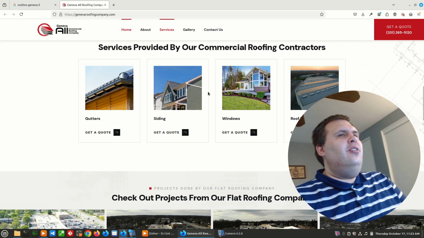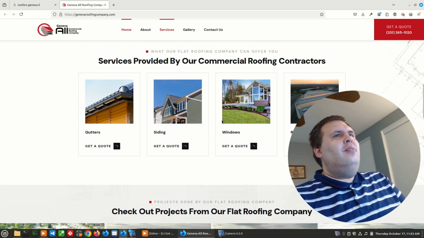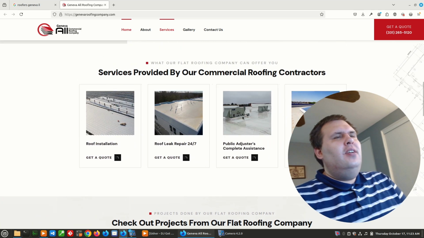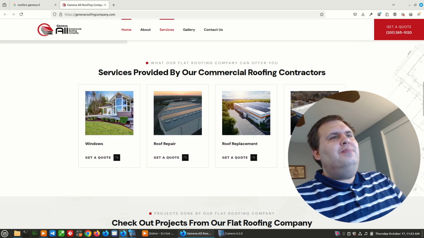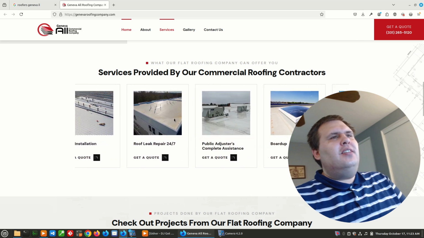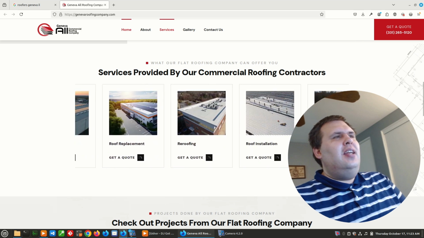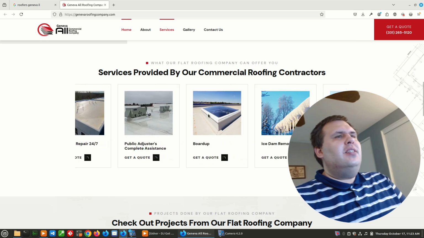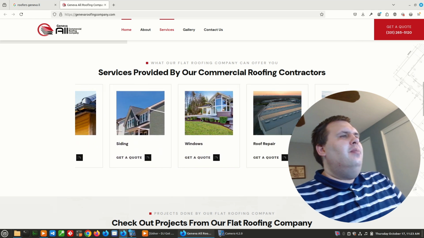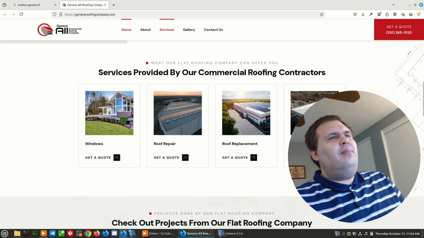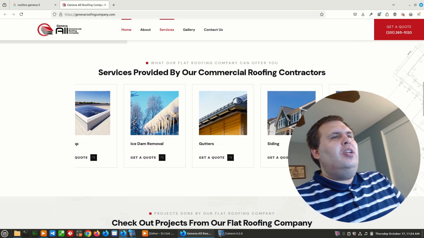But going back to these, I think you could easily have a grid of these. And I probably would go 3 column, depending on how many services they have. It's hard to tell how many they have. They do have a lot of services. But yeah, this doesn't work because the only way to interact with this is to swipe, and it's kind of fighting me as I scroll, and it looks like it loops too, which can be bad. It can be bad from an accessibility perspective, and also I find myself seeing the same things over and over again, so I'm never actually able to reach the end.